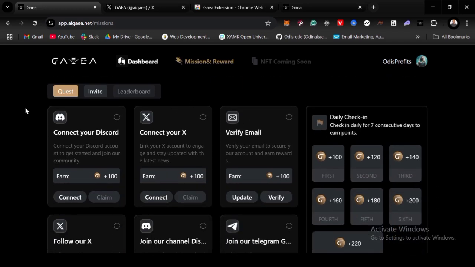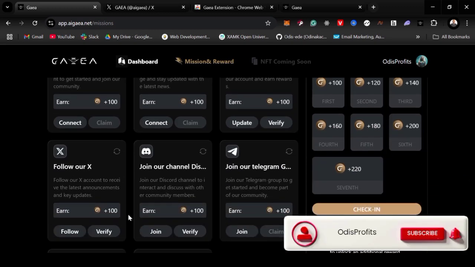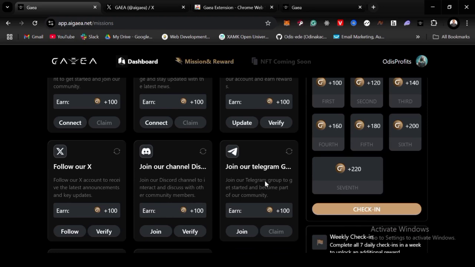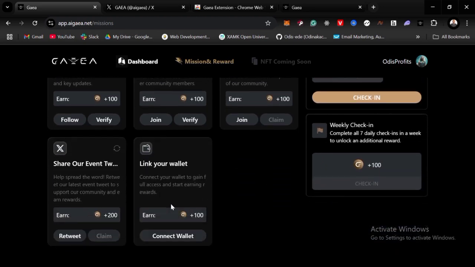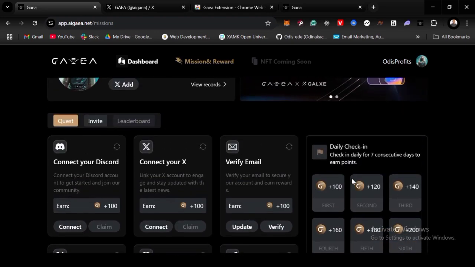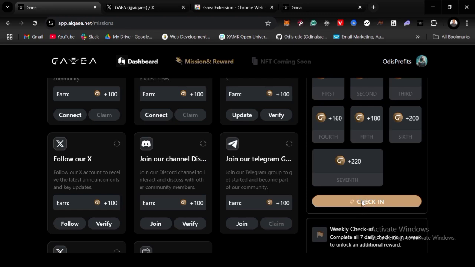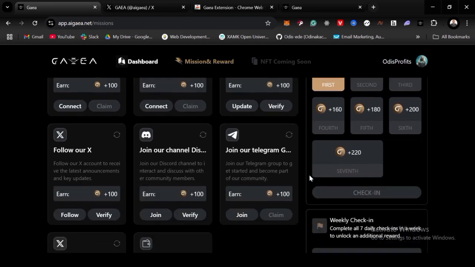Then there is an opportunity for you to connect your Discord, connect your X handle, connect your email, follow them on their accounts, join their Discord as well as join their Telegram, then share on X as well as link your wallets. Then there is also an option of doing your daily claims every single day. So today is the one, you can check in and claim your daily GAEA tokens that you should be claiming every single day. You shouldn't even be missing any one of it.